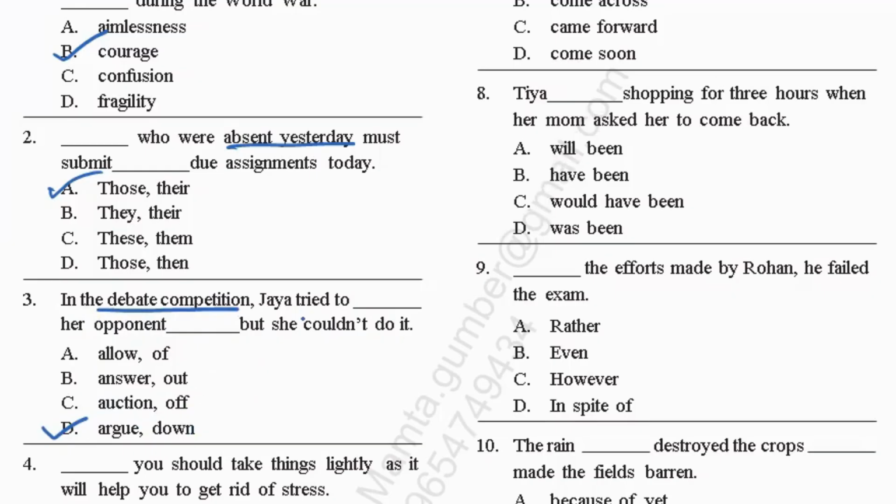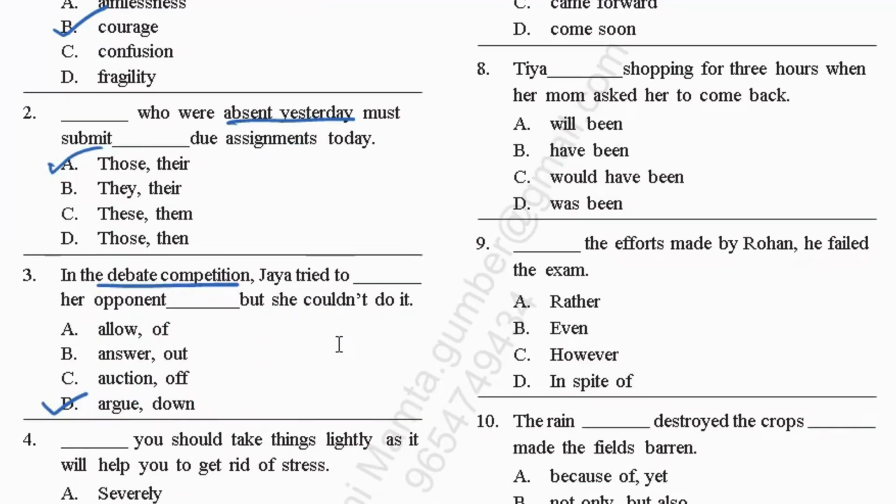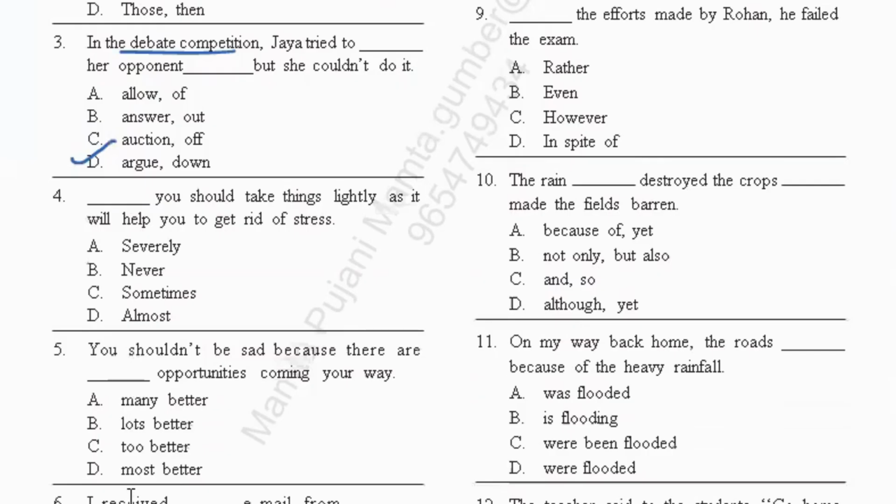Now let's go to the next question of this paper. Dash take things lightly, as it will help you to get rid of stress. What you have to use here should be sometimes. Severely you should take things lightly? No, this can't be the correct answer. Never you should take things lightly? No, never is not the correct word. So here, sometimes you should take things lightly. It should be option C.